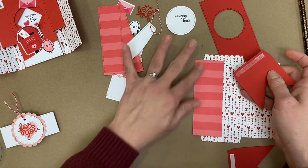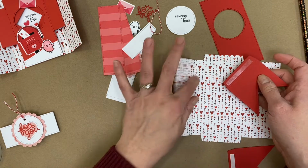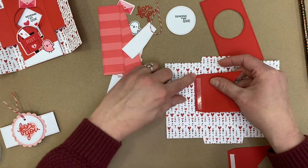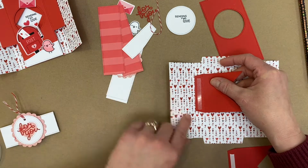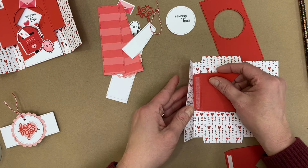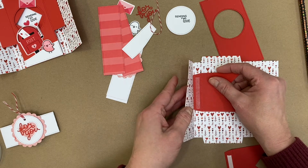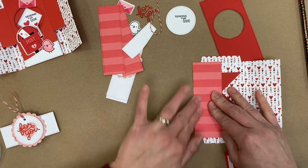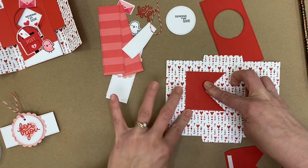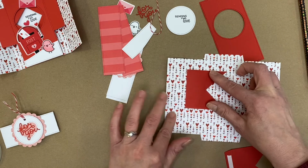Now this card folds like this. So we're going to use this as a guide to stop. So we're going to line up that line with that score mark and that score mark, or pencil lines if that's what you did. Butt it up against where it folds and fold it down and press. Now when you do that, that puts it right where it needs to be, okay?